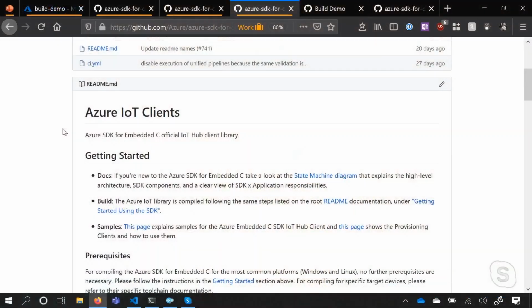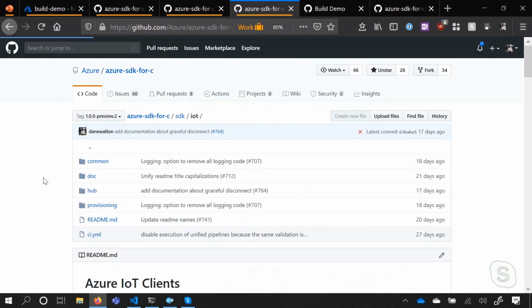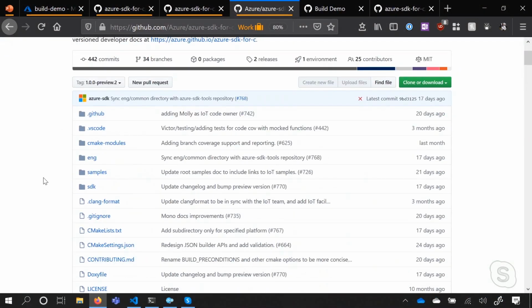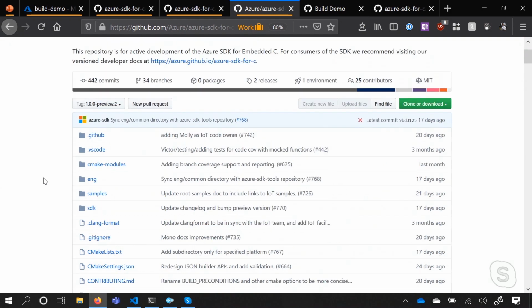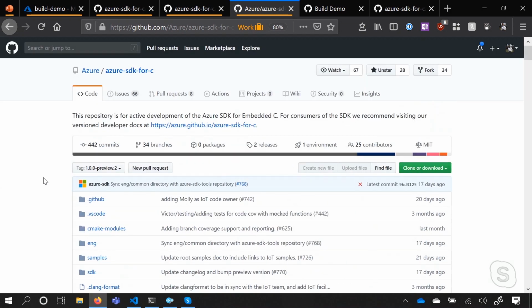Okay, perfect. I just want to go back real quick before jumping in to how people can get started and some links. When you go to the GitHub repo for the Azure SDK for C, there's a section for IoT. Right now it's an Embedded C SDK, but you're also saying that we have the C SDK there as well? The original one?